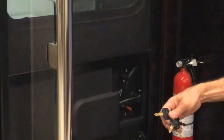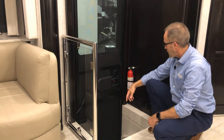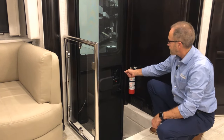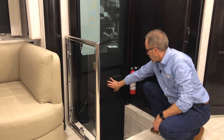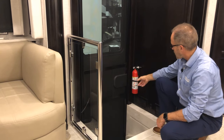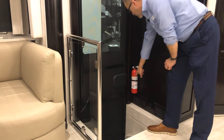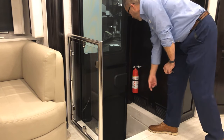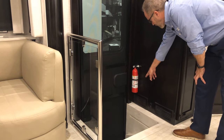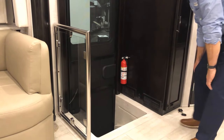The keys, key fob, and handle are all Trimark. To unlock the screen, press it down — we'll show you that when we go outside. To close and cover the handles we can do this; now we've got our screen door. Just beside the screen door we've got our fire extinguisher — there's a plastic clip, just flip it open. Below the fire extinguisher we have our heating vents: one is intake and one is discharge heat.